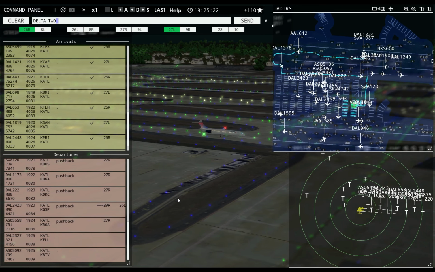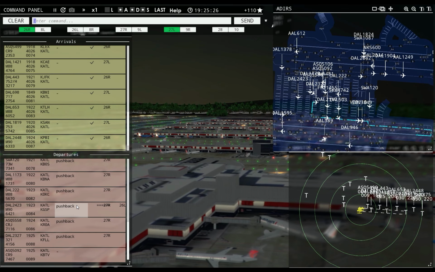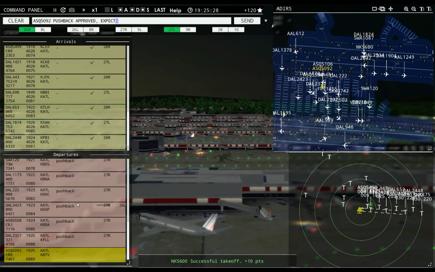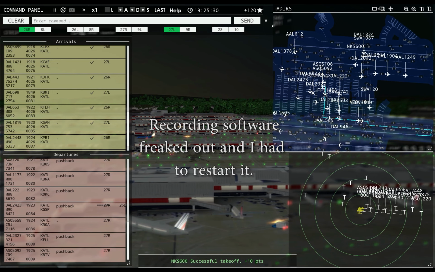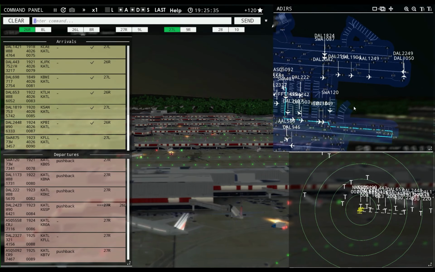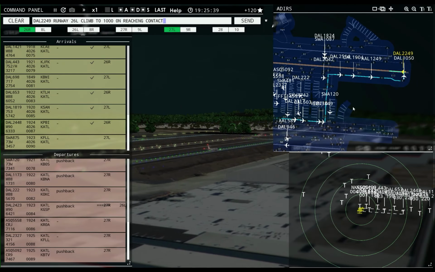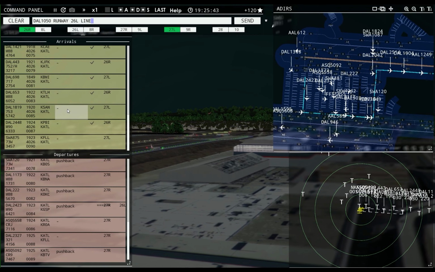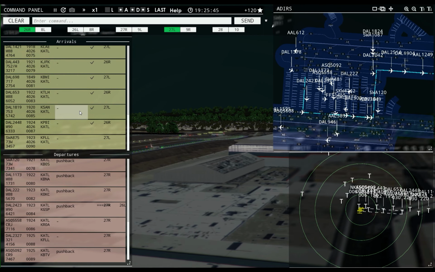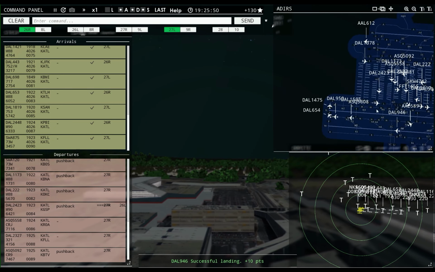Delta 2327, pushback approved, expect runway 27 right. Tower, Delta 1172. AC 5092, pushback approved, expect runway 27 right. Ground, 27 right, pushback approved. 27 right, pushback approved. Delta 2249, runway 26 left, climb to 1000 on reaching contact departure, cleared for takeoff. Tower, Delta 1050, runway 26 left, line up and wait. Runway 26 left, climb to 1000. Southwest 875, runway 27 left, clear to land. Delta 2249, runway 26 left, climb.